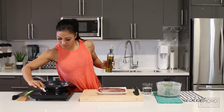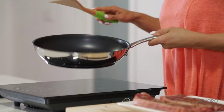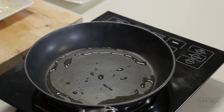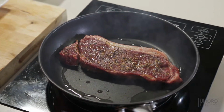Preheat the skillet to high, smoking temperature. Add 1 teaspoon of olive oil to the skillet. Place the steak in and cook for about 3 to 5 minutes per side, flipping it only once.